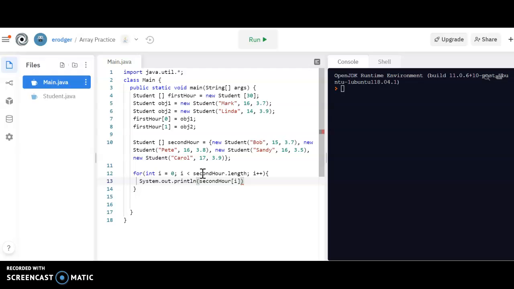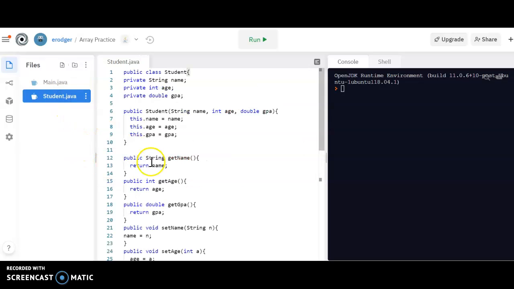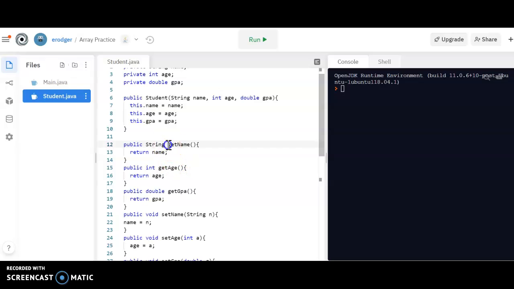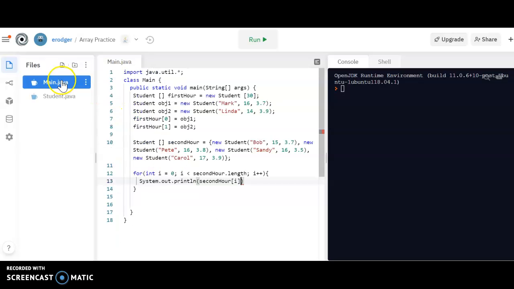I just want his name. So this is where I go back. Now that I have the object out, what method in here would allow me to just get that student's name? And you can see right here that I have the getName method, which would return only that student's name. So now that I've pulled the full student out, the next thing I need to do is call the appropriate method that would get that student's name.